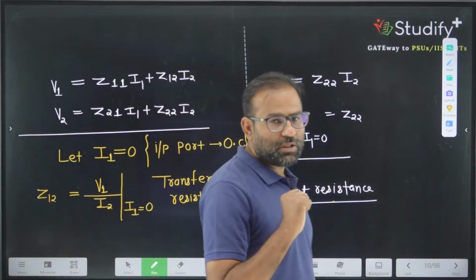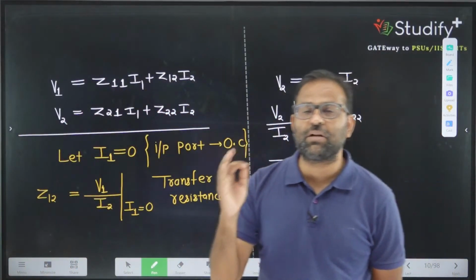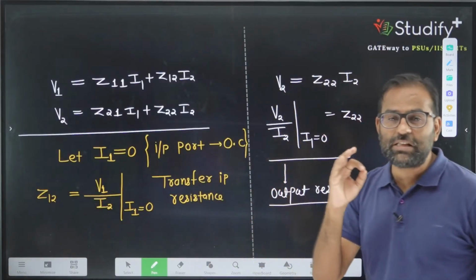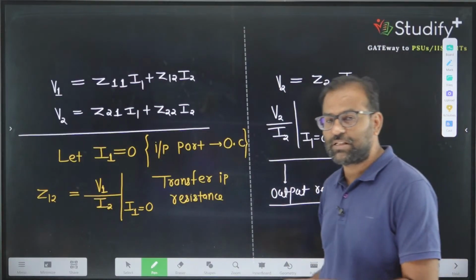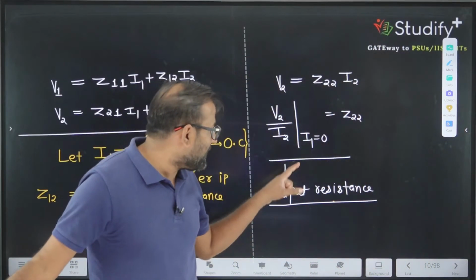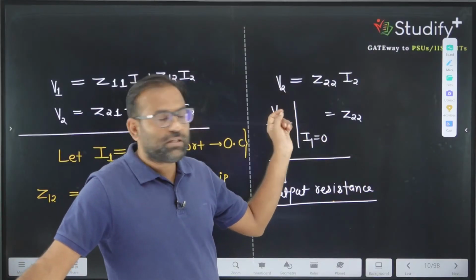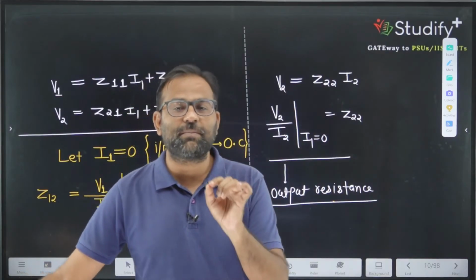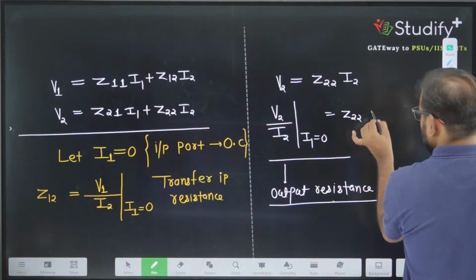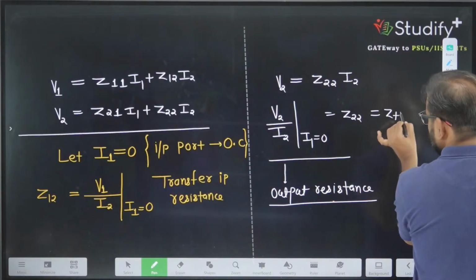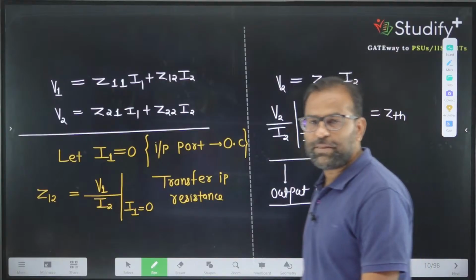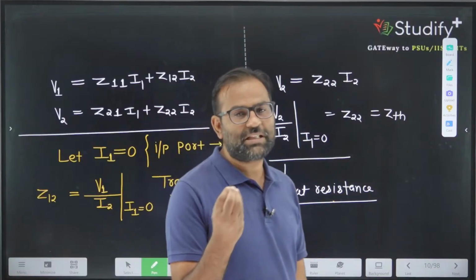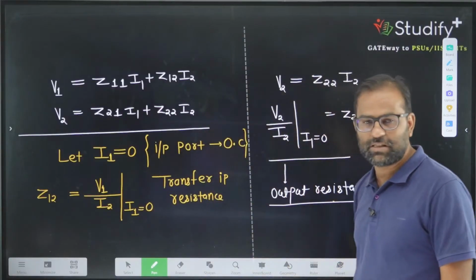And this is a standard method of calculating the output resistance. How do you calculate the output resistance? The idea is very simple. This parameter is telling you about calculating the equivalent resistance. How do you calculate the Thevenin's resistance? Make every independent source equal to 0 and calculate the test voltage divided by test current ratio. And the test voltage divided by test current ratio is also known as Thevenin's impedance or Thevenin's resistance. So to know these characteristics, we are interested in all these Z parameters.